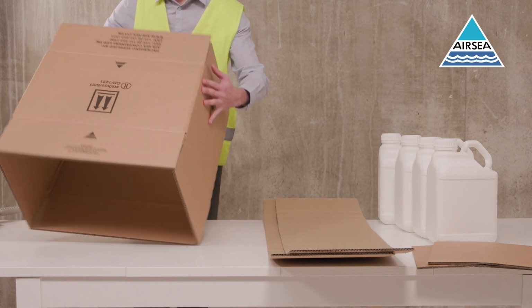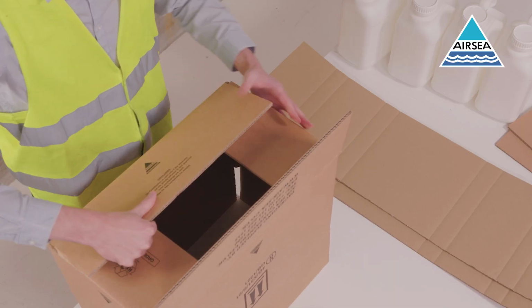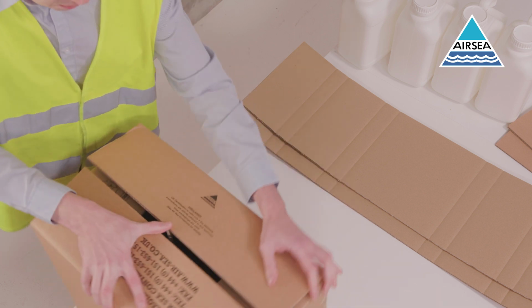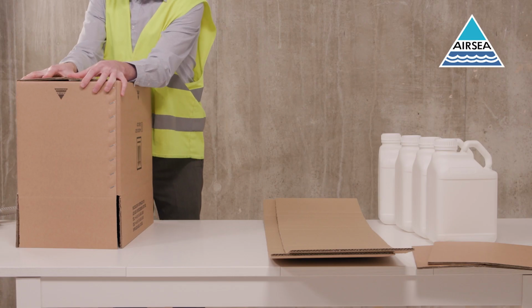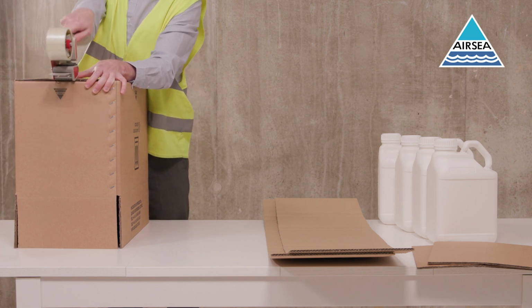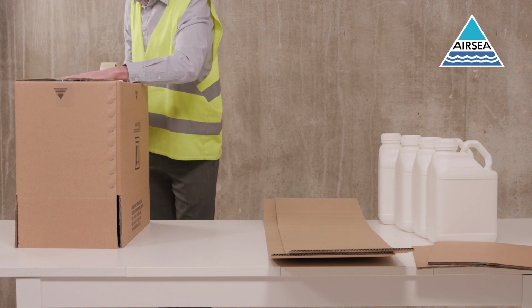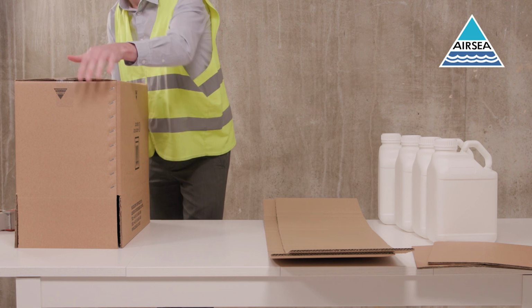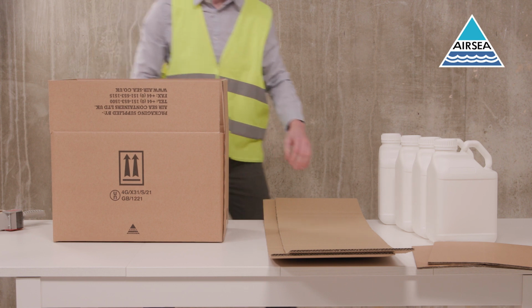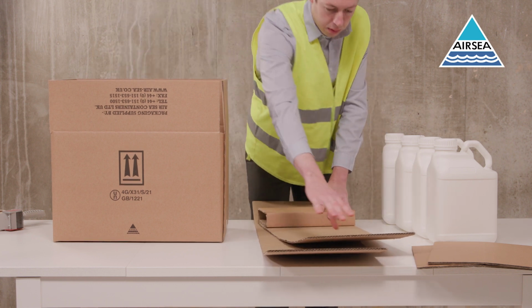Assemble the box, folding in the bottom flaps first and sealing the base with 50mm adhesive tape in a U-shape. Fold the supplied end buffer pads and insert into box.